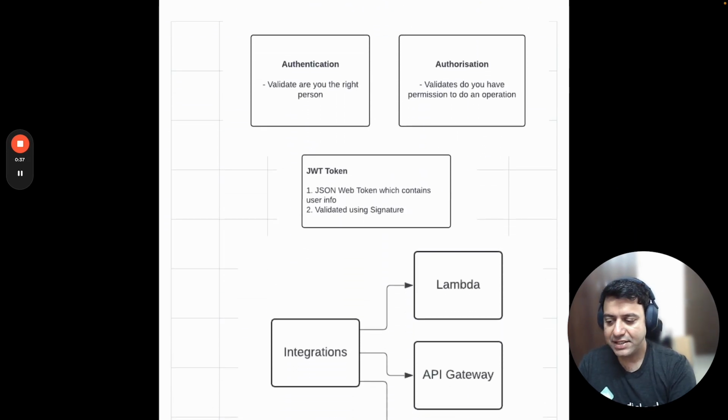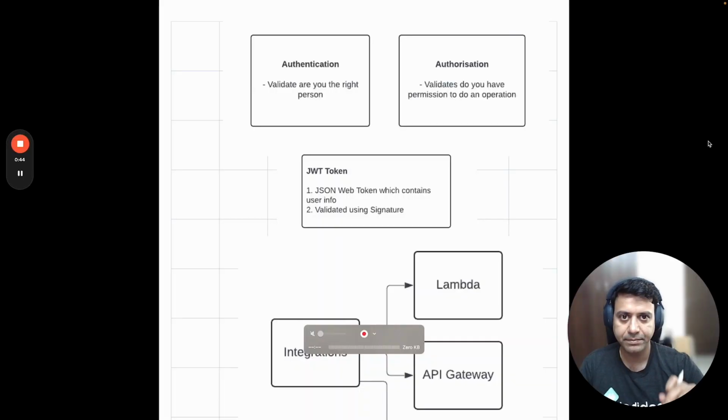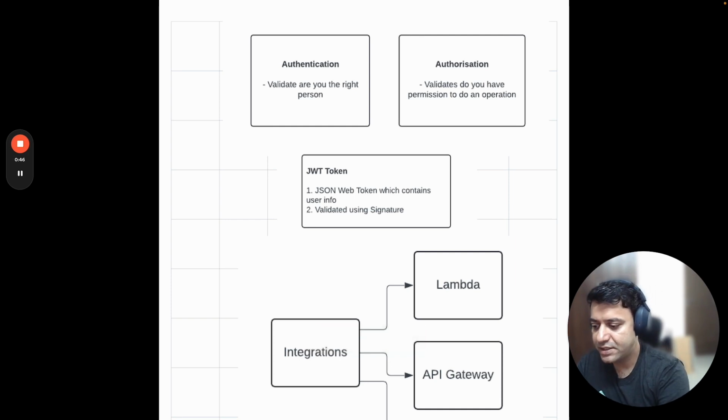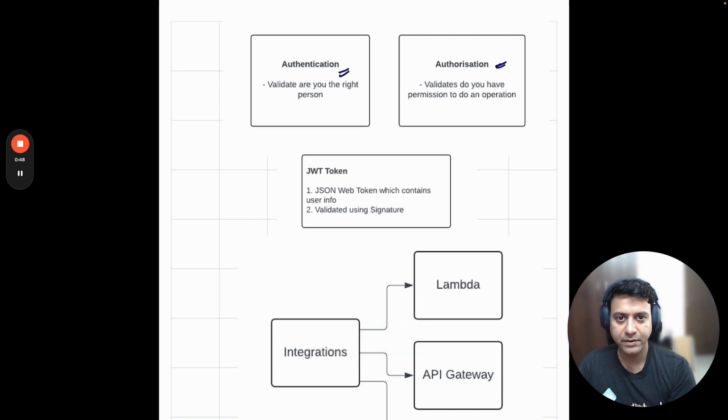Cool. Now I just want to touch upon a few concepts which you need to understand on top of setting up things with Cognito. So the first one is authentication and authorization, the difference between both. For example, to understand authentication, we signed in to the system using username and password, which is an email ID and password. That is called authentication. That means you are saying you are the right person. For example, if I say Prasanna, I am Prasanna. That's what you are doing with the authentication part.